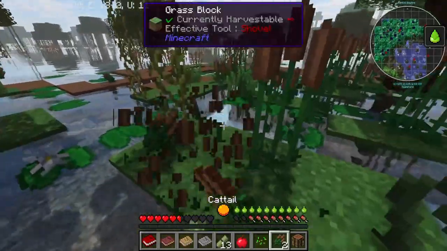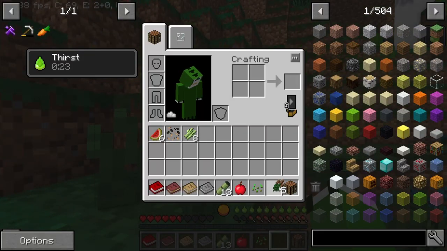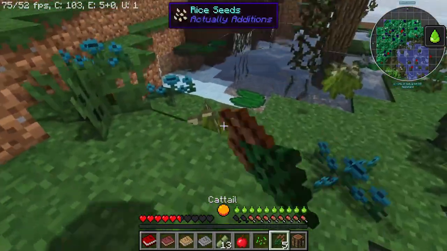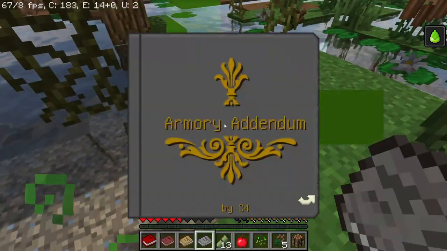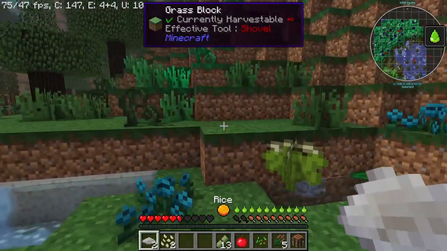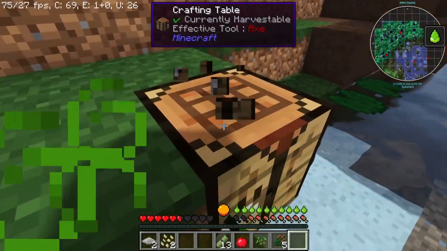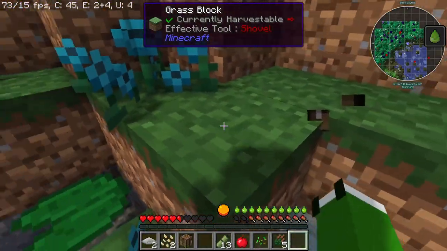I'm gonna get some sugarcane, because sugarcane's also always useful. Cattails. What can we do with the cattails? Can we plant them? Yeah, we can plant them. That makes sense, I guess. What's this? Nope. Get out of here. I'm gonna keep the books because they're useful. Can I eat any of this? I can eat rice. And I just placed my crafting table. Great. Okay, give me this.